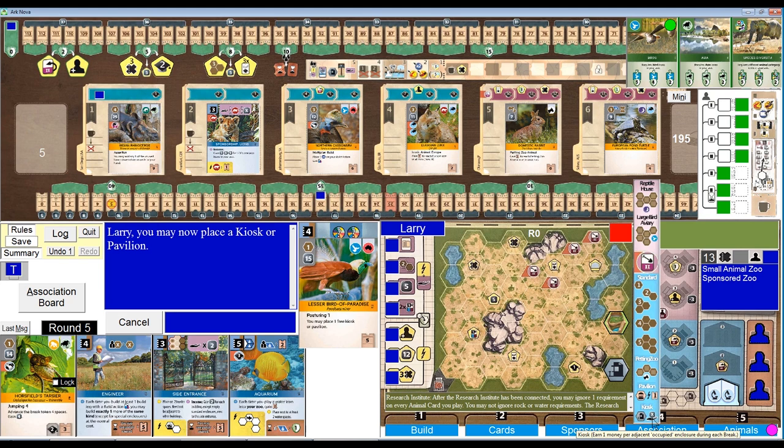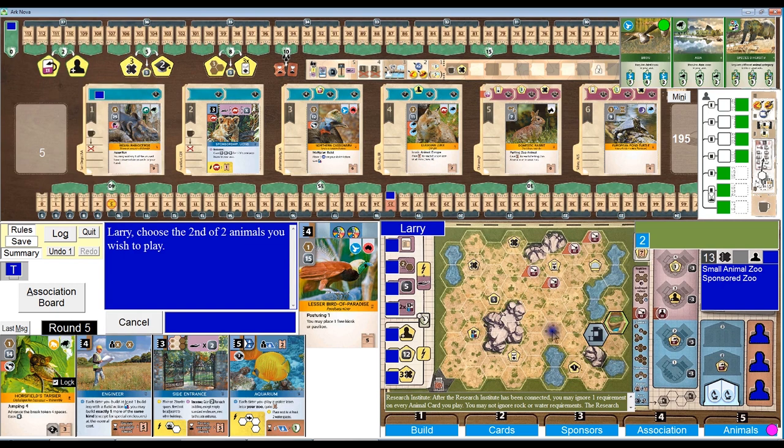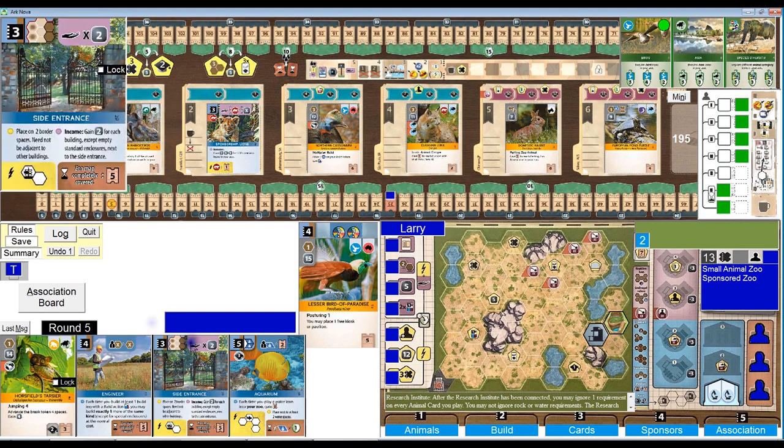And having a kiosk on the board might help my income just a little bit. So I'm going to put my kiosk to the southwest of this enclosure. Because you get $1 per every occupied building that's adjacent to your kiosks during the income phase of when you're resolving the break. And because this enclosure is now occupied, I'll get $1. It's not a lot, but hopefully over time that'll grow. So I'm going to put my kiosk there. And now I can play the second of my two animals, but I can't because I have no place to put it, so I'm going to cancel, and another cube slides to the right.